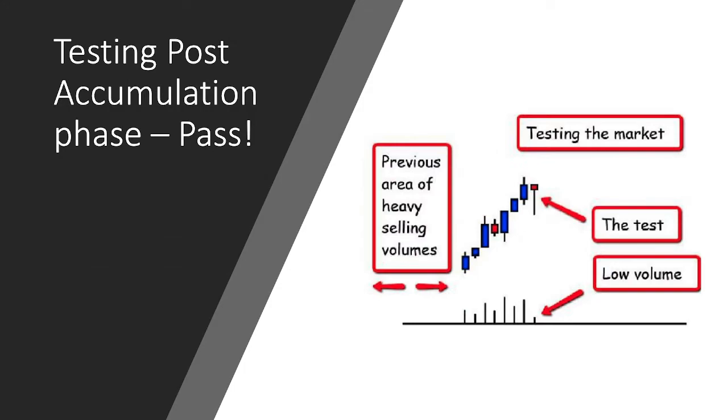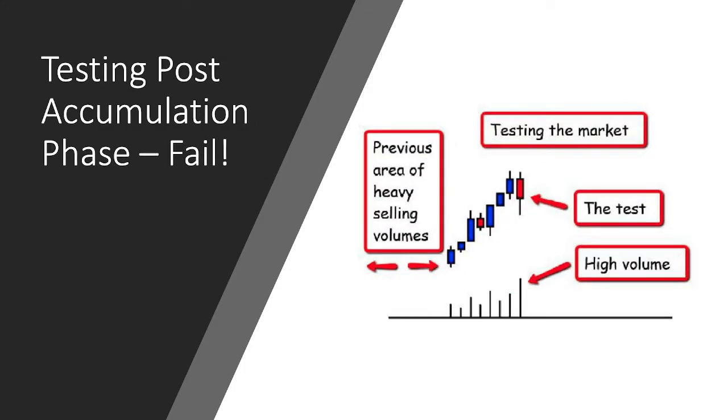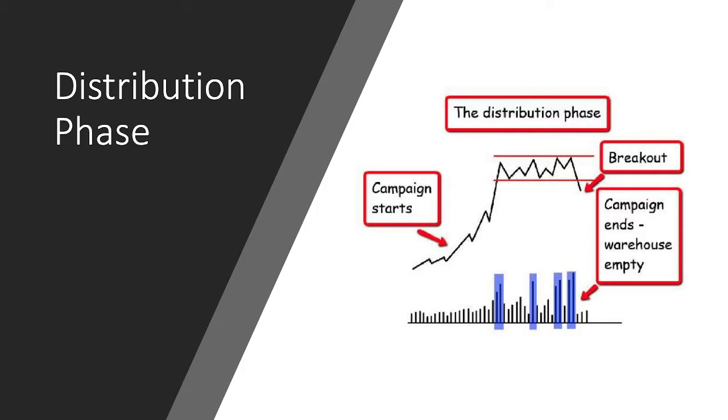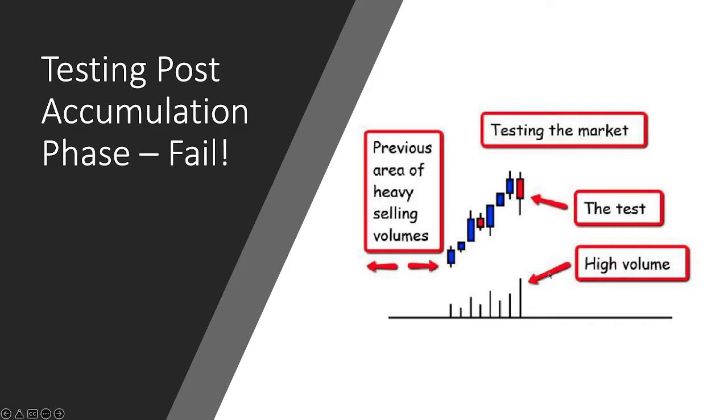So now, the next phase I want to talk about would actually be the opposite of that: the distribution phase. At this point, they've accumulated all their stocks, and retailers have been pushing it up. So when they get here, we basically see at the top that they're ready to start selling into that. What that means is their warehouse has been full, right? They've put some news out there to start driving this thing up.